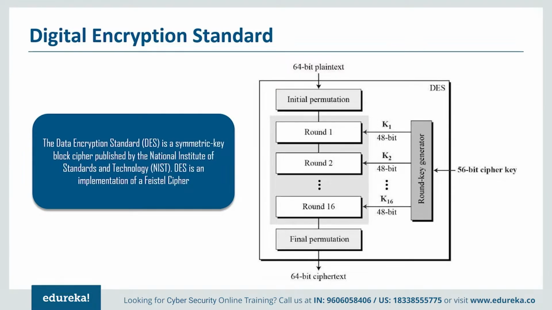One thing that caused a little bit of controversy was that during the process of selection, the NSA requested some changes, and it hasn't been particularly clear what changes were requested by the NSA. There has been speculation that the NSA was requesting a backdoor into this standard, which would allow them to look at encrypted messages in the clear. So basically, it would always give the NSA the ability to decrypt DES encrypted messages. It remained the encryption standard for the next couple of decades or so.